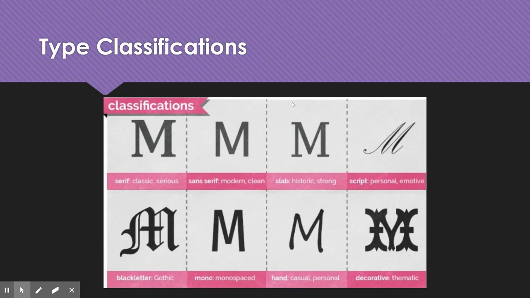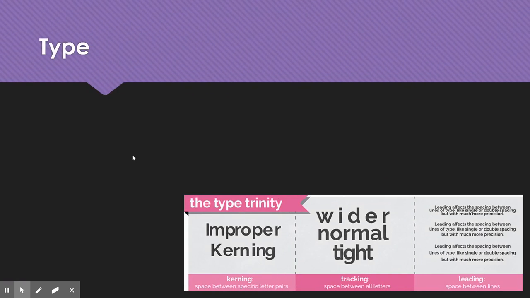Every font has been broken into a classification as well. So this is the basic classification chart that you would see. If you were in one of the Adobe programs and you went to the characters panel, you could sort based off of these basic characteristics that show up. So if you knew you were looking for a very clean classic font, you'd probably want to look at all the fonts that had a serif that goes with them. A serif is this tiny little foot that pops off there on the M, and a new modern clean piece would be that sans serif, meaning without. And then there's a bunch of other classifications that fall in there with it.